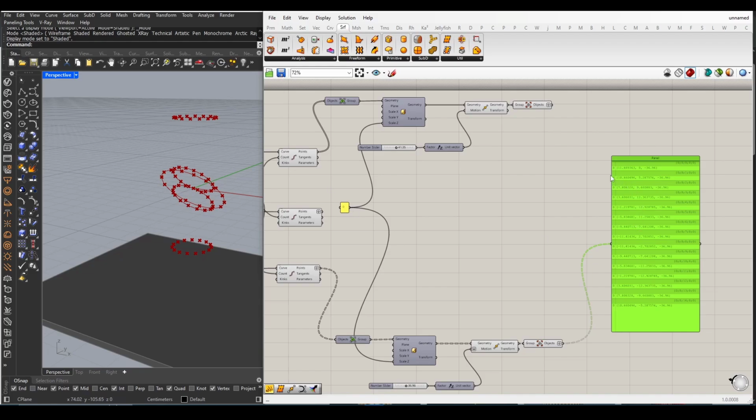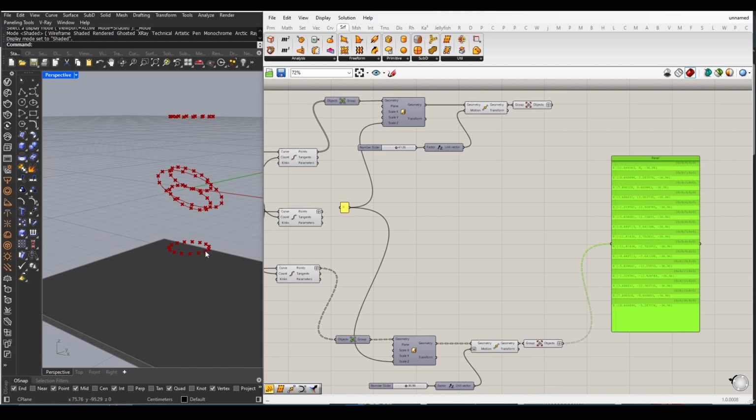When I join them together, the first sublist will join the first sublist from here and the first sublist from here, etc. So that I can have a sublist here, for example, that contains the first vertex from this set with the first vertex here, so that when I plug in the spline, the NURBS curve, for example, will have a spline that goes from the bottom up.